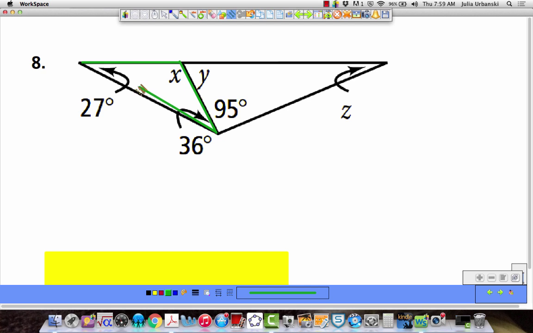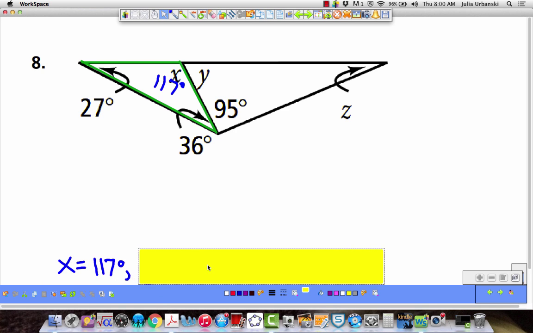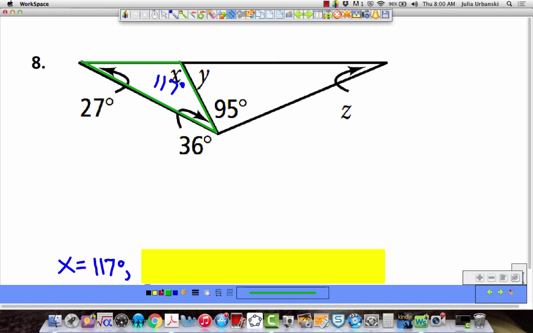Good. So see this green triangle? You've already got 180, and you subtract 27, and you subtract 36. Say it again, it's 117. So 180 minus 27 minus 36. That's right, minus the 2 that you know. That gives you the third missing, so equals 117. And then the easiest one to figure out next would be Y. 63. Which is it, 117 or 63? 63. Good, someone tell me why. Linear pair. Because you subtracted the 180 because it's a linear pair right there.